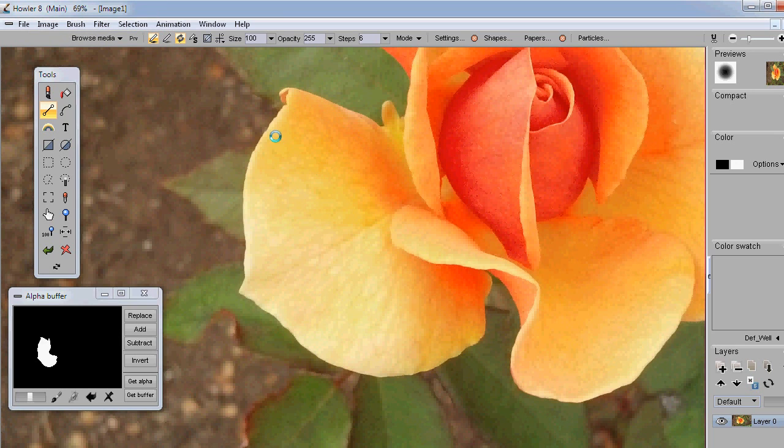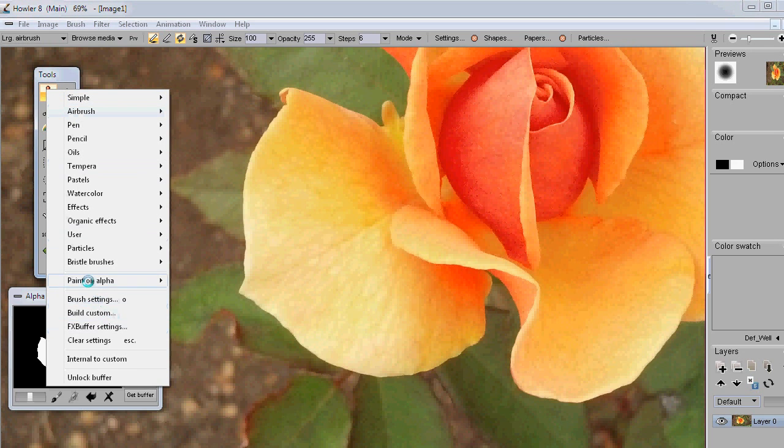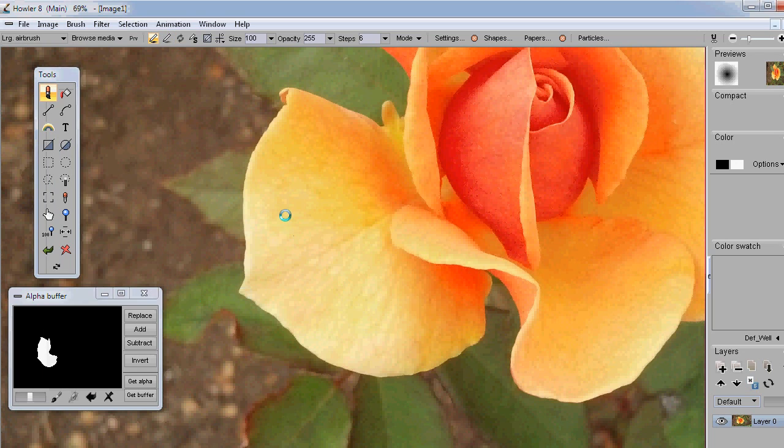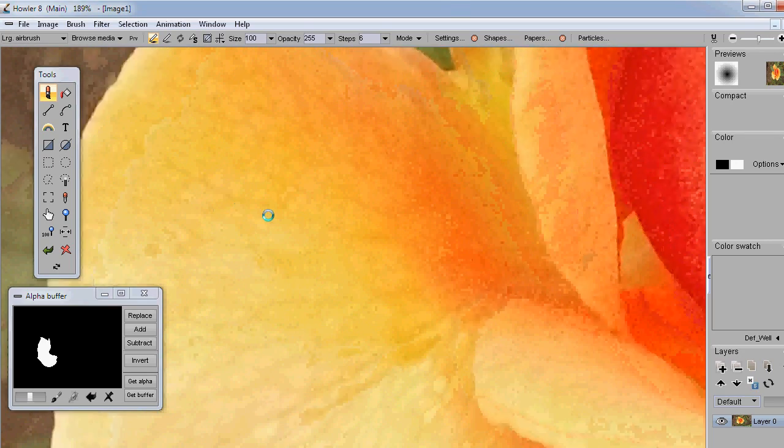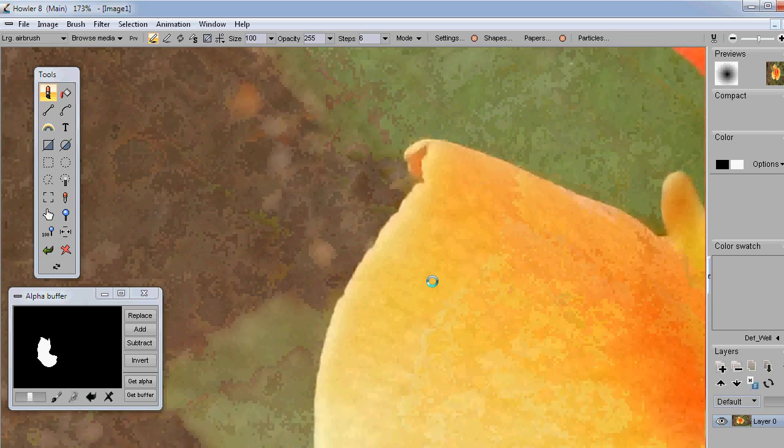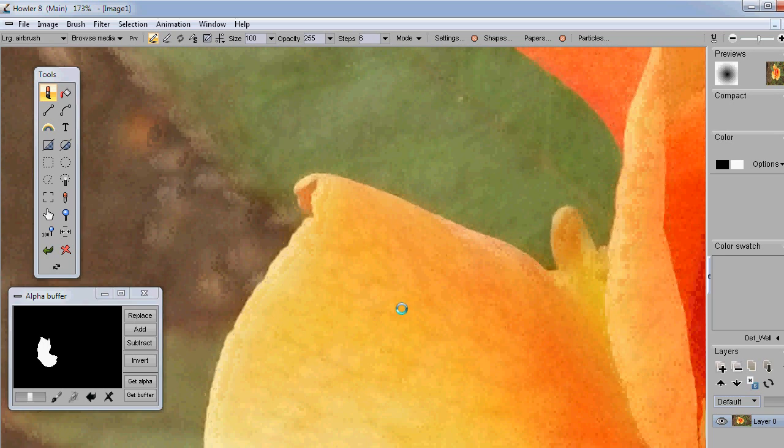Well, one of them is you can paint it right on it. So you use a paintbrush. You right-click on the paintbrush here and select something like paint on alpha. That can be a very hard brush or a soft brush. Let's start with the soft brush, and to zoom in, that would be Shift Control and the right button to zoom in, and Shift Control and the left button to drag it around.